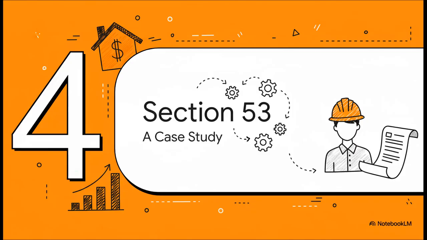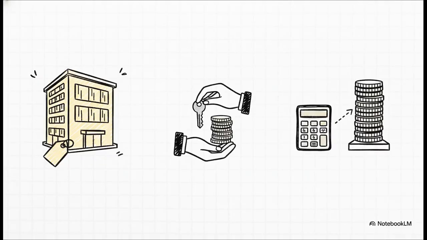But theory is one thing, right? Let's make this real. We're going to go back to that developer we talked about at the start and plug in some actual numbers to see how this works. So here are the facts again. We've got our real estate developer, the asset is an office space, and it's their stock in trade. They sell it for 2 crores. So first things first, we do our little calculation. 110% of 2 crores is 2.2 crores. Right there, that 2.2 crore number, that's our magic line in the sand.